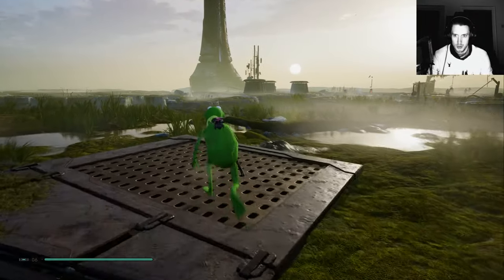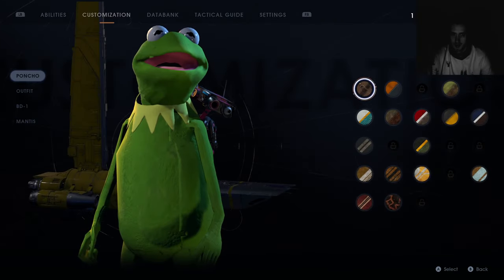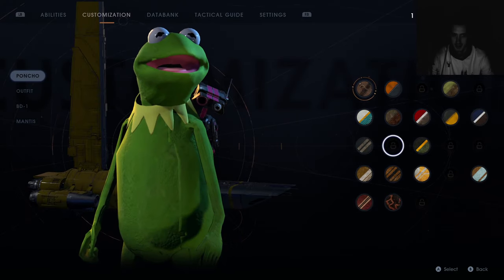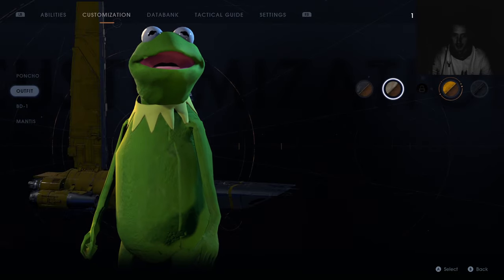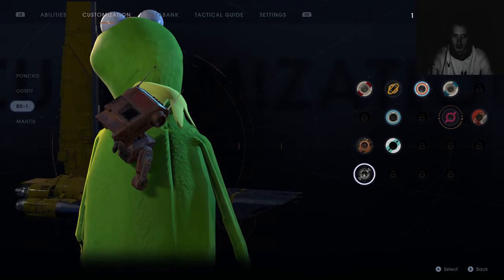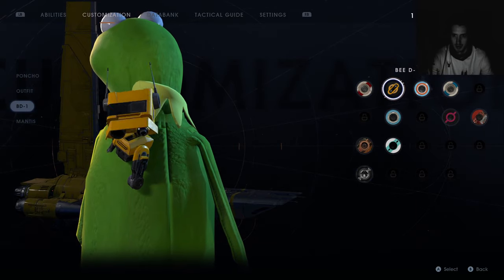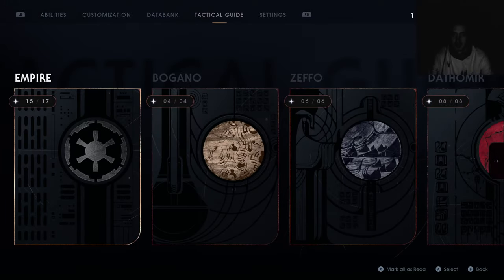I'm not quite sure where the quest wants me to go. Customization. They are glitched, of course. The ponchos are always glitched. Outfit. I think PD1. Can I have you in green? No. Yellow. Ship green? No.